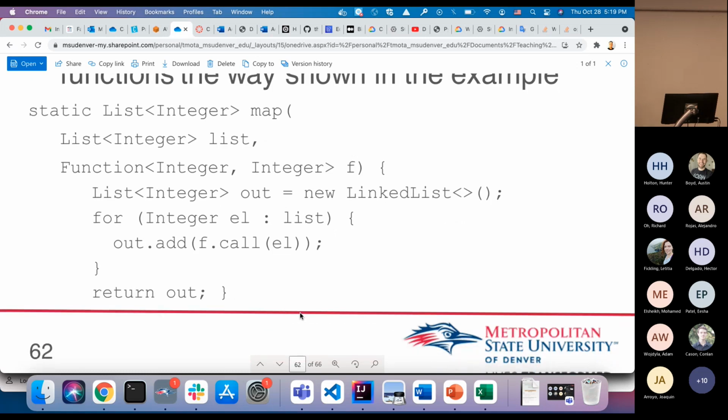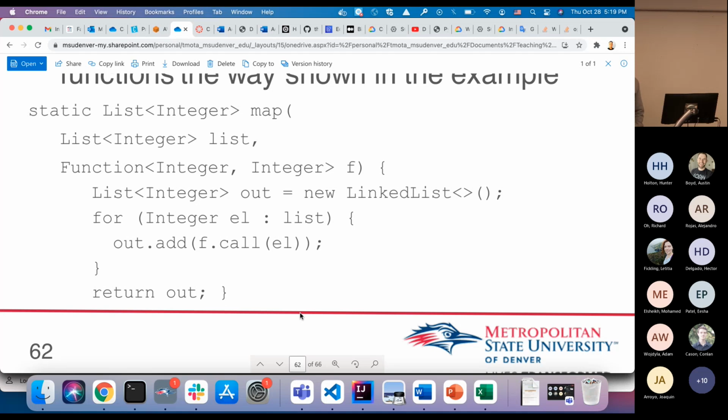So map is a higher order function. Remember? It's a function that takes another function. So basically, our map in Java, remember that map operates on a list, right?